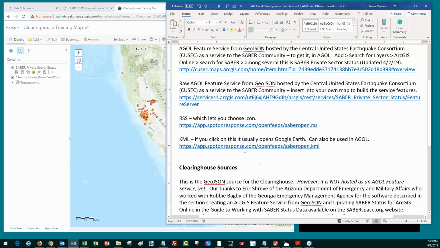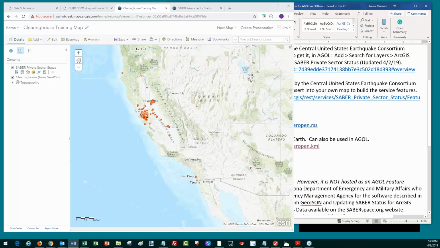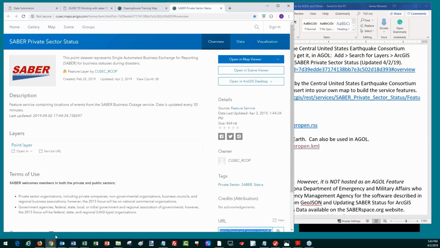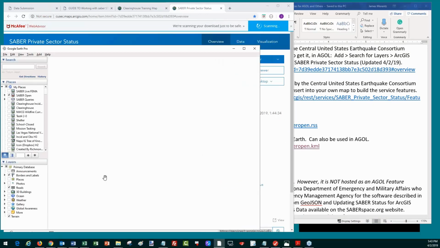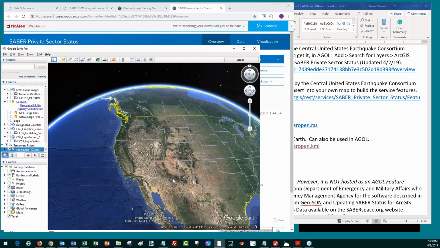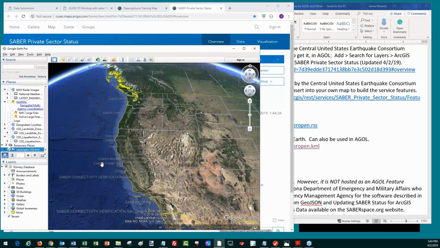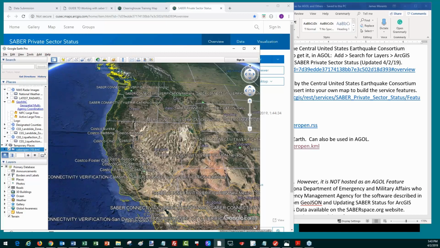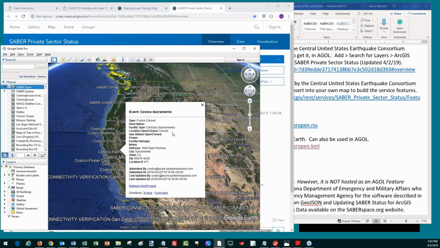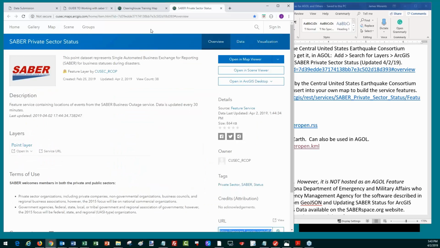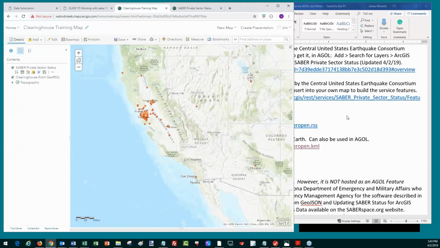I'm going to do this one just to start with right here as an illustration. And it is the same data, and it's going to come by here. Yes, there we go. It's automatically opened the Google map, and we now have that same information of all those Costcos and other components sitting there, same data associated with them. When you pull out the pop-up, same things that we saw on ArcGIS Online, but because it's a different format, we can produce it and use it inside of Google Earth. So one of the other advantages of the way that we're dealing with this information.